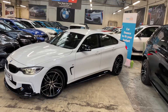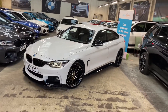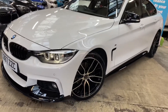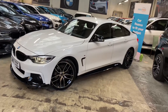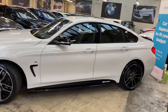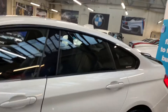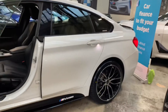The vehicle is presented in alpine white and features the Y&C body enhancement kit. As you can see it is a facelift vehicle, identifiable by the LED headlights. We have added brand new 405 M style alloy wheels with four brand new tyres, satin side vinyls, gloss black sidebars, and Y&C M performance decals. Alpine white is always a very popular colour combination and stands out very nicely with our in-house enhancements.